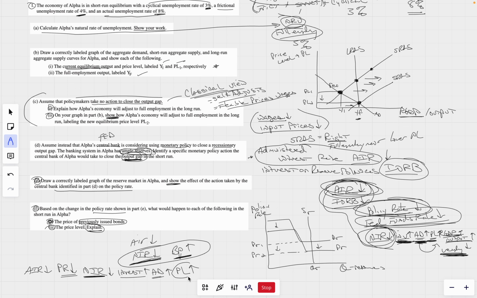Price level. To explain what happens to the price level, you need to talk about aggregate demand. To know what causes aggregate demand to change, you need to give a determinant of aggregate demand, which is investment. What caused investment to go up? It was the lowering of interest rates. As interest rates are cheaper, people want to take out more loans. Therefore, they're going to invest more. And the reason interest rates went down was because the policy rate and the AIR went down. So this is your cause and effect chain of thinking that you should have tight in your head to be able to explain this stuff.